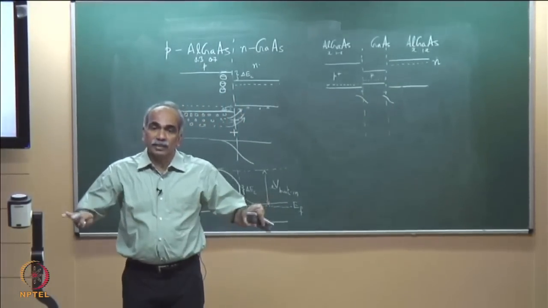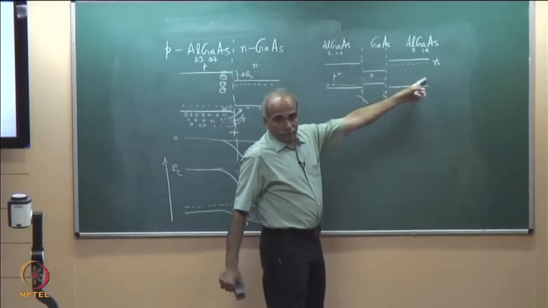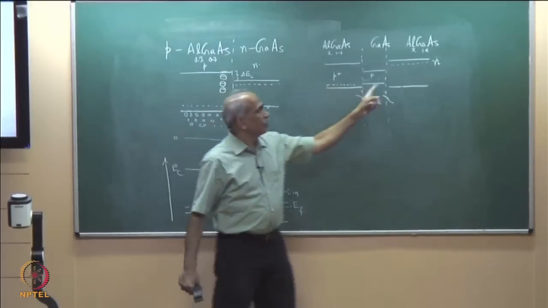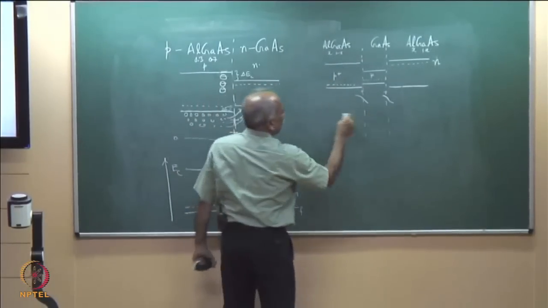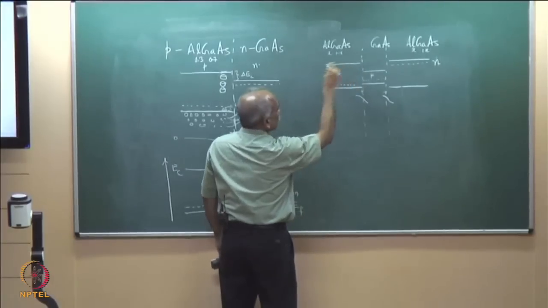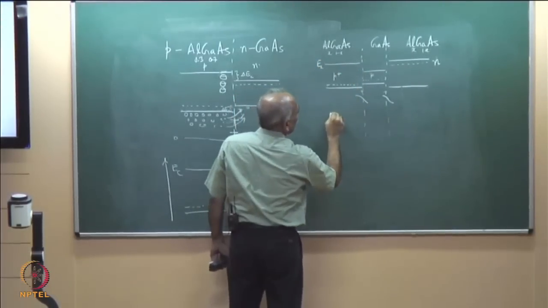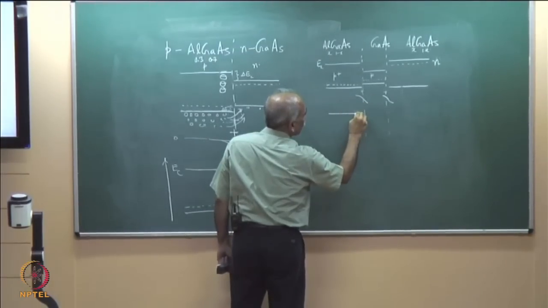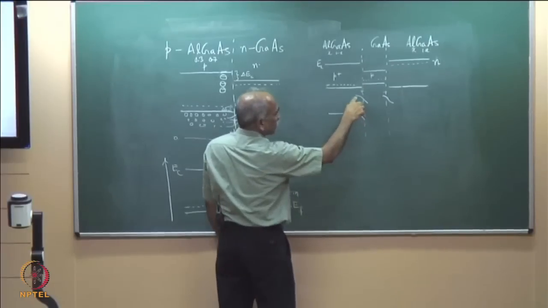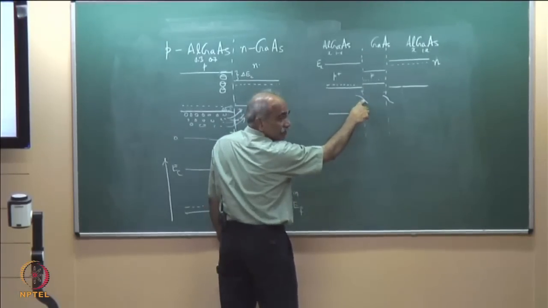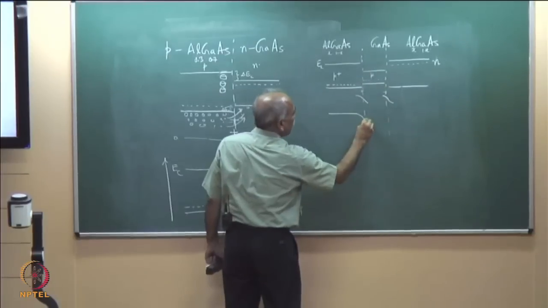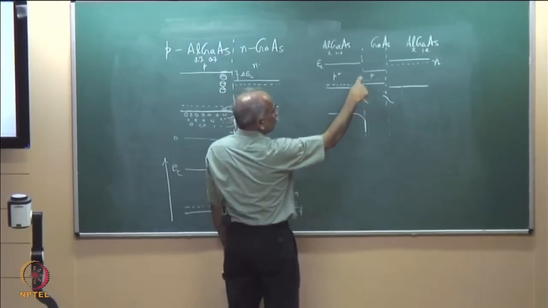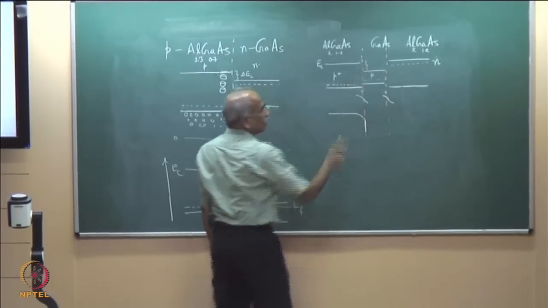When you make the final junction p plus pn, this is a typical structure of a double heterostructure laser. We will see later that we have to draw the band diagram. So let us start. I am drawing this, the upper one EC. So EC continues, it is reaching here, therefore it should start bending now. It bends exactly the bend as it is, and then there is a discontinuity, downward discontinuity, delta EC, downward discontinuity.